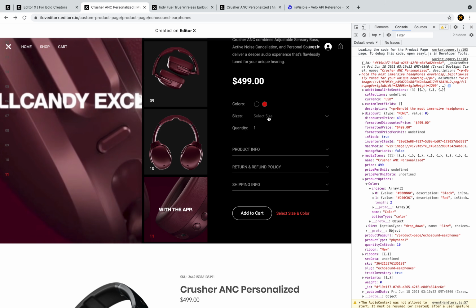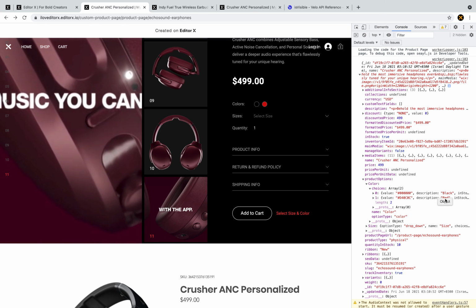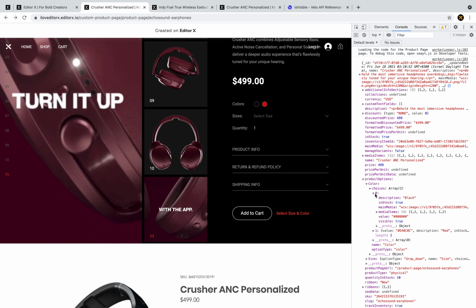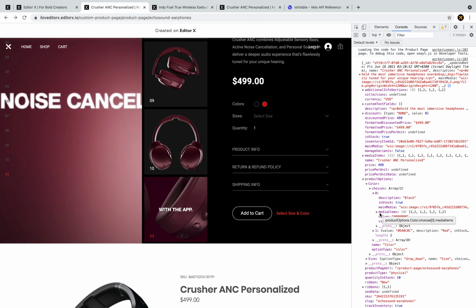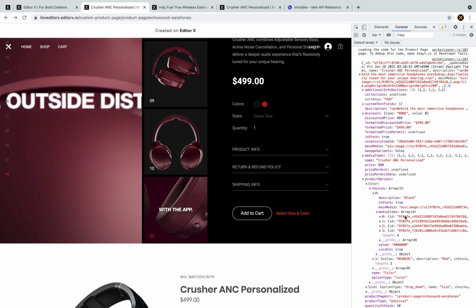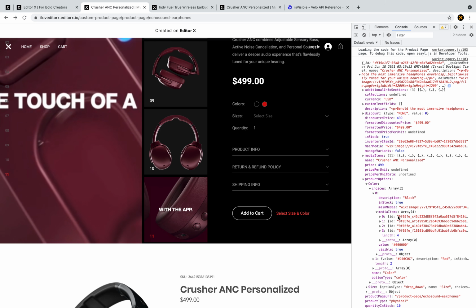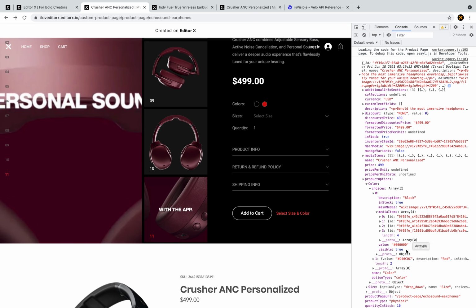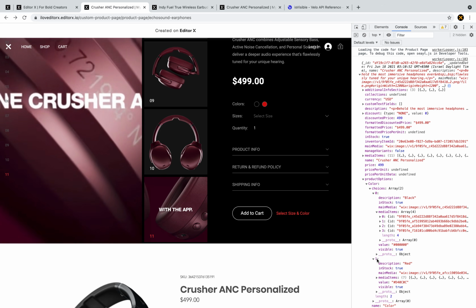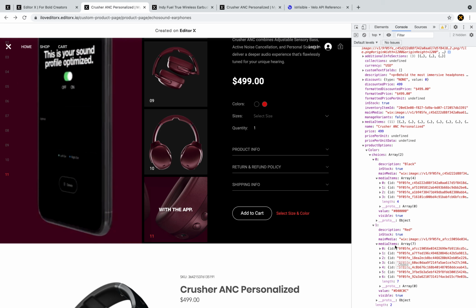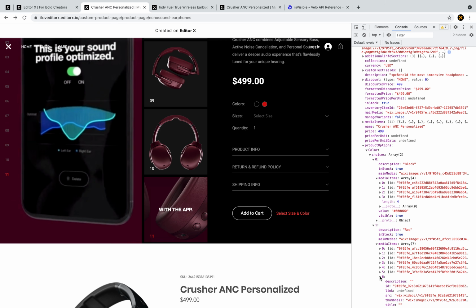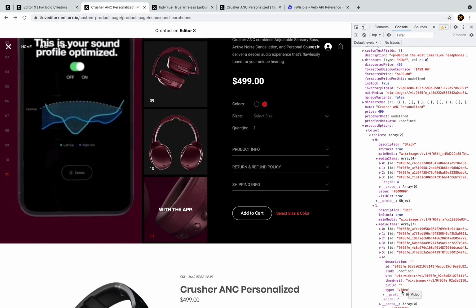So I have black and red right here, and look, for each one of them, it also has media items. This is all the images that sit under black color, and this is all the images that sit under red color, including the video. You can see here type video, right?